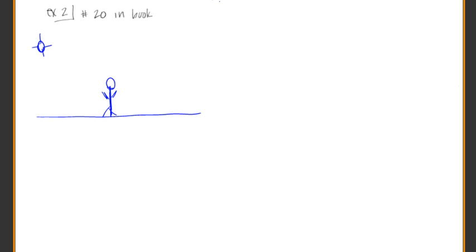Okay. And what we know is that this guy is 5.85 feet tall. And the shadow he casts, we're going to call this right here his shadow. It's a little bit longer than his height. We're going to call the shadow 7.13 feet. Okay. And we'll make that the end of the shadow. What the problem wants us to do is figure out the angle of elevation of the sun.